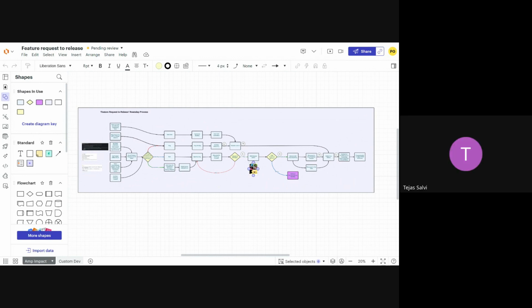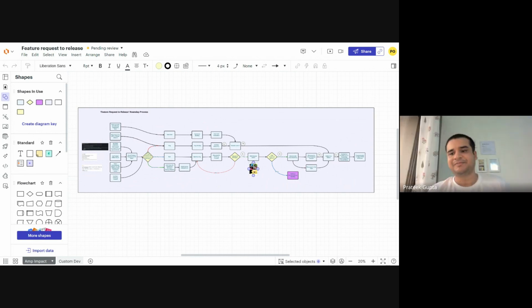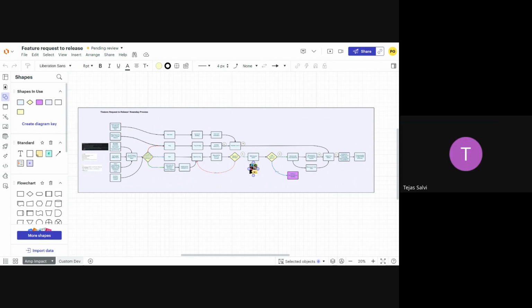Or there would be a case that resolving this bug might be a good result for other customers too. Like it gets results for all, and all of the customers will be happy with that also. Yeah, 100%. Trying to figure out the reach of the bug, and trying to understand how many clients it might impact. Yes, basically, if that is a great number, then it will also impact the business and the revenue. Right? Yes.